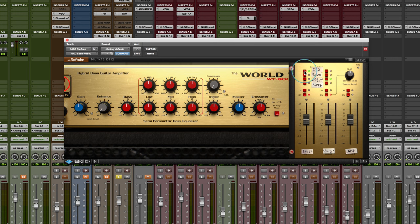What you have is a couple of faders here with some mix control, so you can turn those on and off. You have a phase inversion. Now, this is a unique thing here when you have different microphones and you do phase inversion. It's not going to completely cancel, and obviously they're two different cabinets, so the speaker response is going to be different, and so the phase characteristics are not necessarily going to make all of the low end disappear.